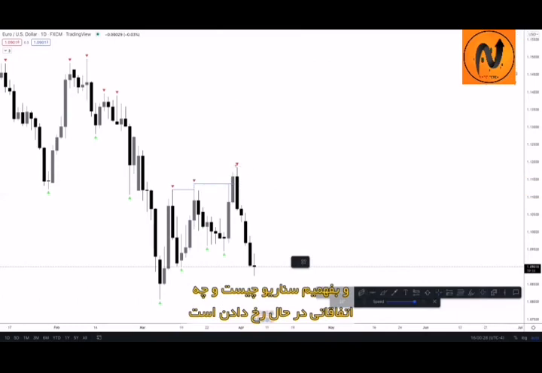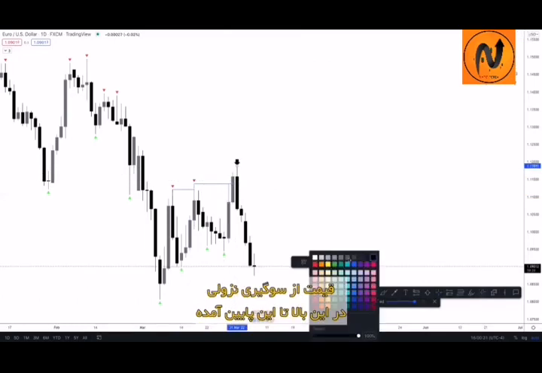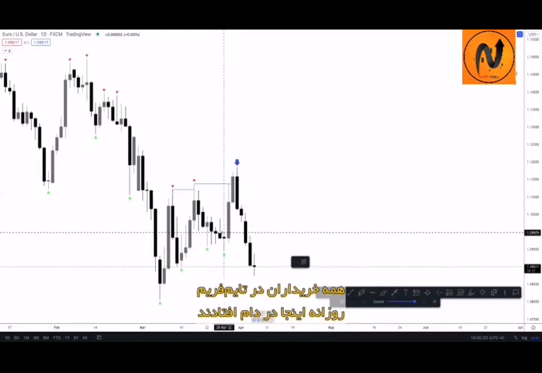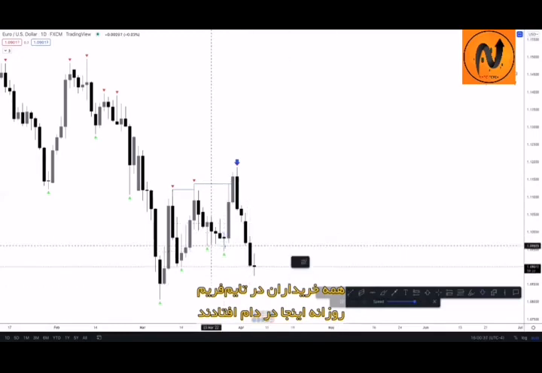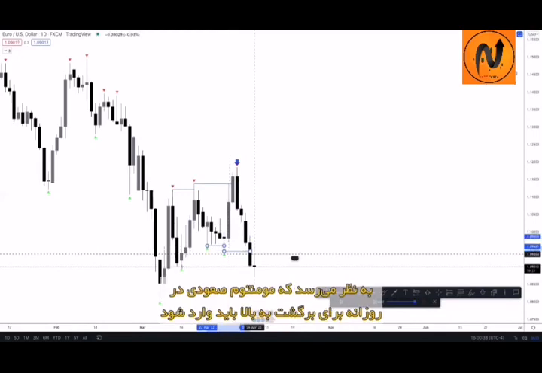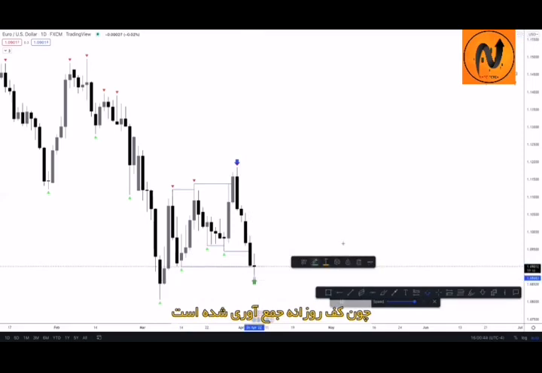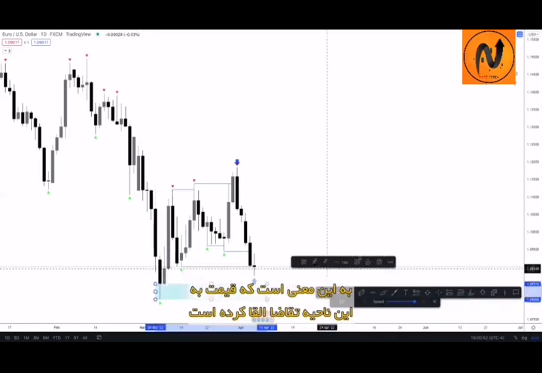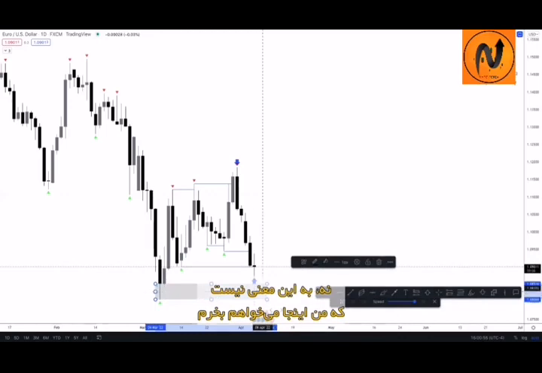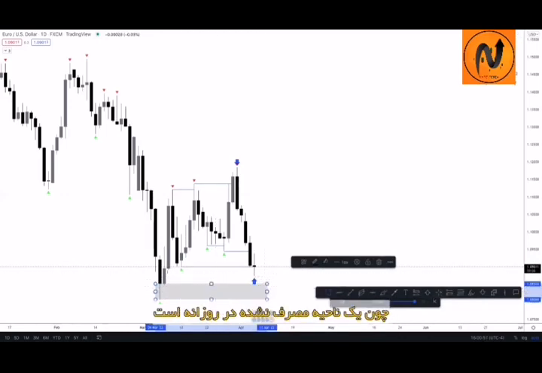So it looks like we came from all of this bias down here. We came and trapped all these daily buyers right here, right? It looks like we're trying to pick up some sort of daily momentum back to the upside because we're sweeping daily lows, liquidating daily lows, right? In which all that is induced to this little area of demand here. No, it doesn't mean I'm going to start buying here. I just want to look out for it, right? Because it's unmitigated area on the daily.